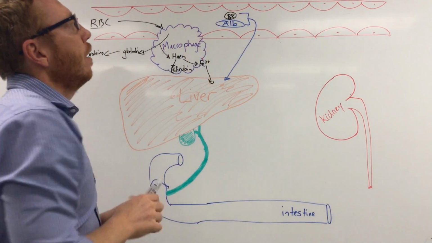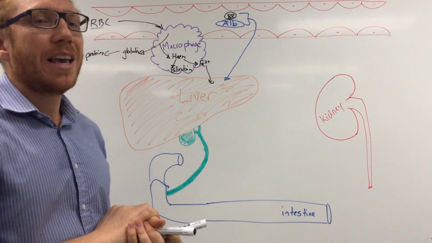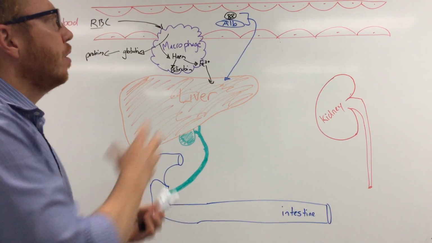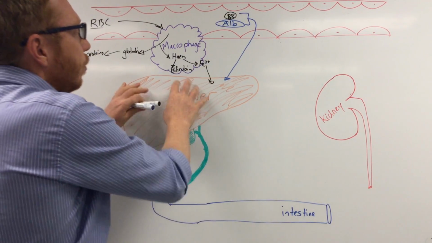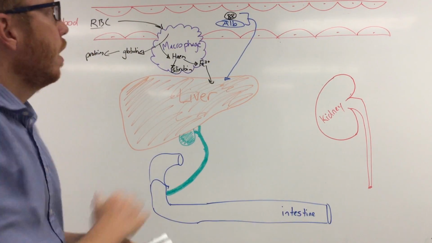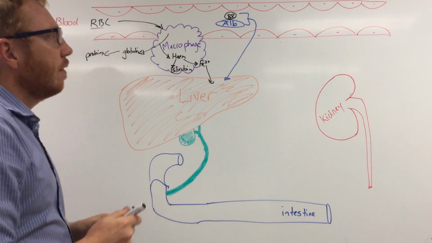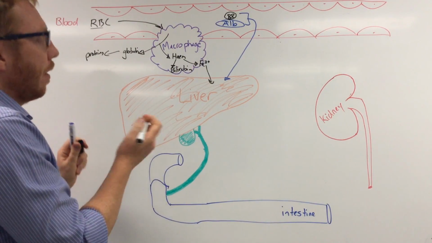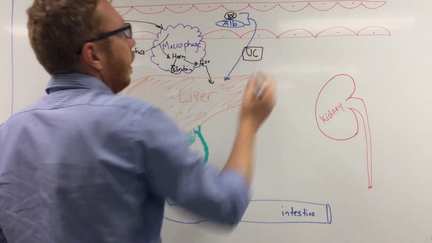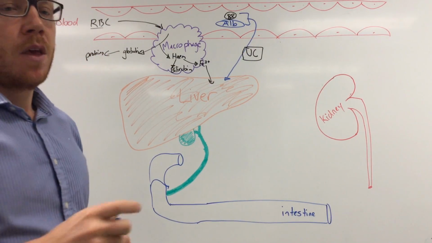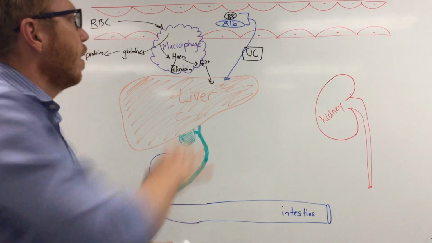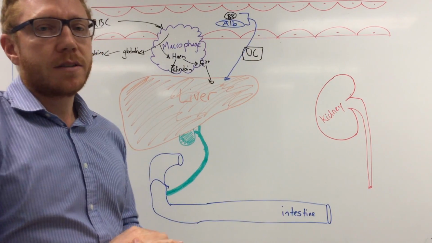Now, because the bilirubin is fat soluble, so it can't dissolve in water, it needs to be taken by that albumin molecule, which is in that blood all the time. Albumin is produced by the liver, but it's always in your blood. And so it binds to this albumin molecule, and it will be transported now to the liver. But please bear in mind that the bilirubin at this point is what we call unconjugated. Okay, so I'll just label it acronym UC. So this unconjugated bilirubin is now taken to the liver via the blood to be further processed.